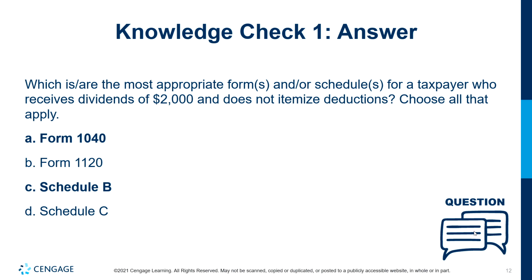Now, Form 1120, that is our corporation. So that's our C corporation tax return. And of course, Schedule C was the self-employment business schedule, profit or loss on that. So hopefully you got the two right. And if you did, awesome. If you didn't, it's okay. There's a lot more ground to cover. But if you do have questions, let me know. But that will conclude this learning objective of going over some of the sections of the tax return.